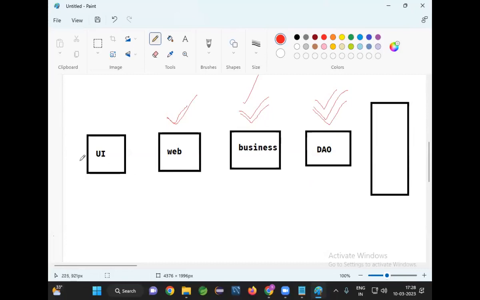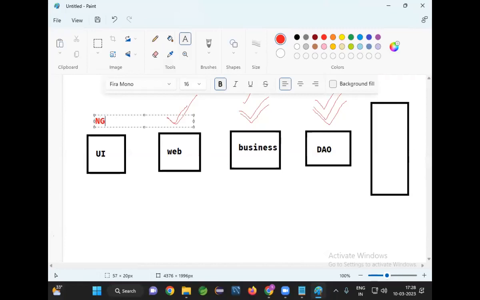Tomorrow we are also going to develop the UI by using the Angular framework. In Angular also, this IOC and DI is available. Not only in Java, these inversion of control and dependency injection concepts are available in the Angular framework also. Anybody learned Angular? Basic idea? No? In the Angular framework also, we are going to understand the IOC container and dependency injection.